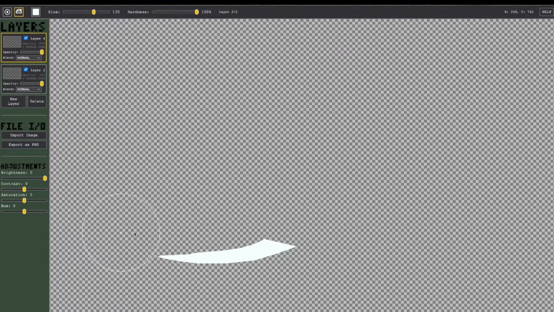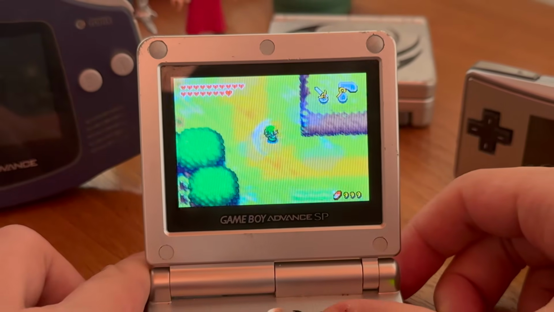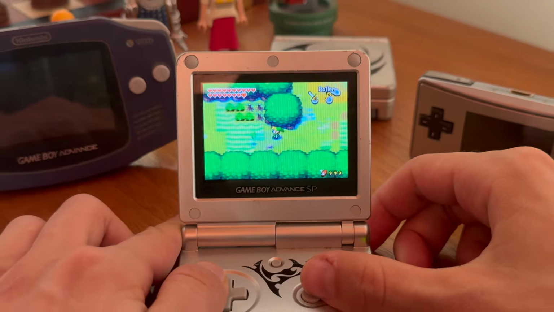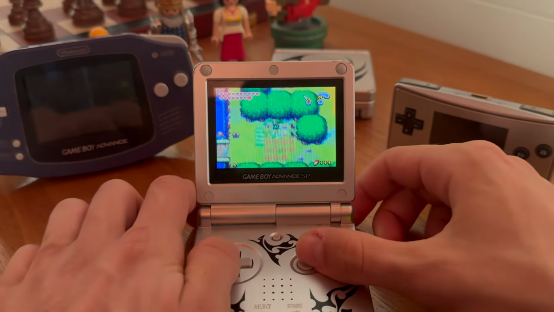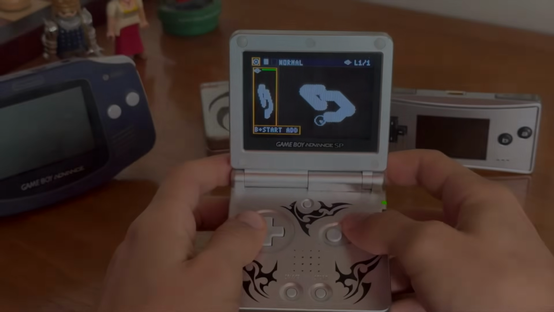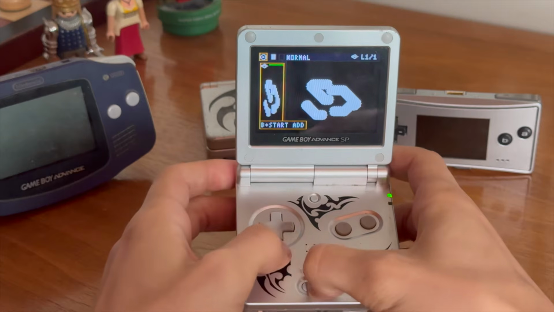And speaking of the image size, I decided to make the image size the screen size of the Game Boy Advance. Of course, I can add options to create a custom canvas in your own size, but all of this takes time and I first really want to get a working version. And after quite some time, I got a version that was working. It still had some bugs and I really had to fix all of this, but eventually I arrived at this version. And so far, I think I managed to fix most of the problems.